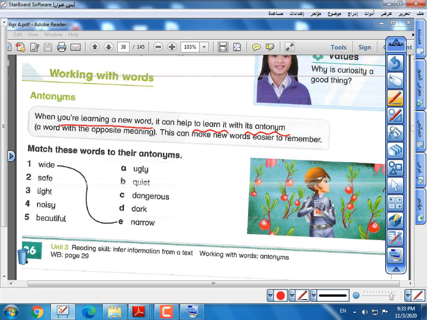ففكرة إني أنا أتعلم الكلمة مع عكسها, with its antonym, as you see, is gonna help me a lot لحتى أضلني متذكر الكلمة. يعني إيش معنى antonym مرة تانية؟ قلنا اللي هي a word with the opposite meaning يعني كلمة لها معنى العكس. أوكي قصير عكسها طويل so they are the antonyms for each other. This can make new words easier to remember. هذا الاشي بيخلي الكلمات الجديدة لما نيجي نتعلمها أسهل علينا أو منضلنا متذكرينها أكثر لما ندرسها أو نتعلمها مع عكسها, with its antonyms. Okay, let's answer this question that we have on here.